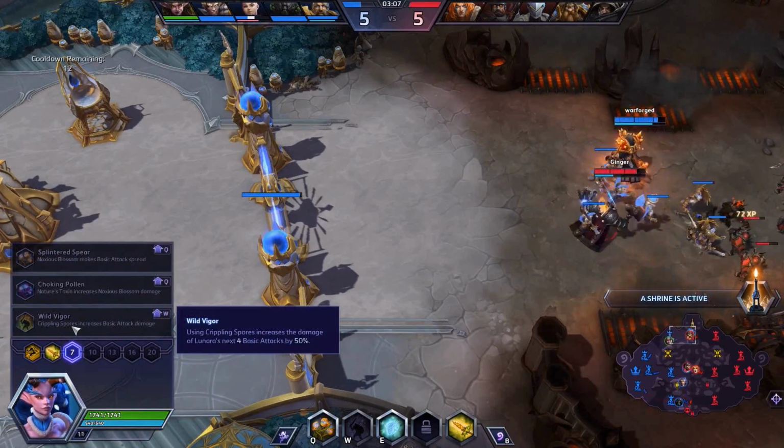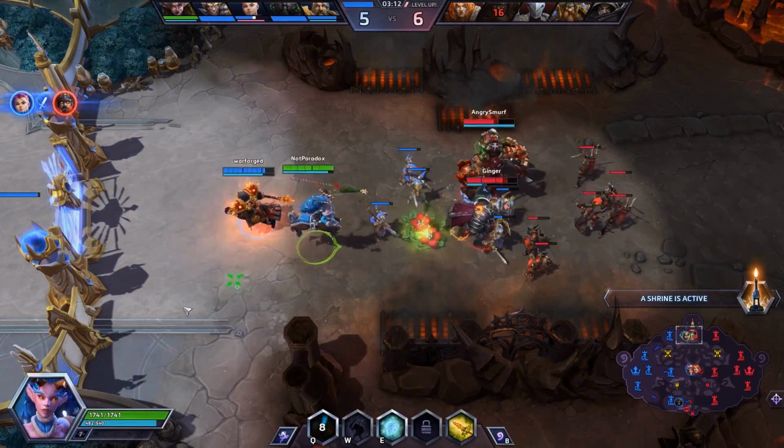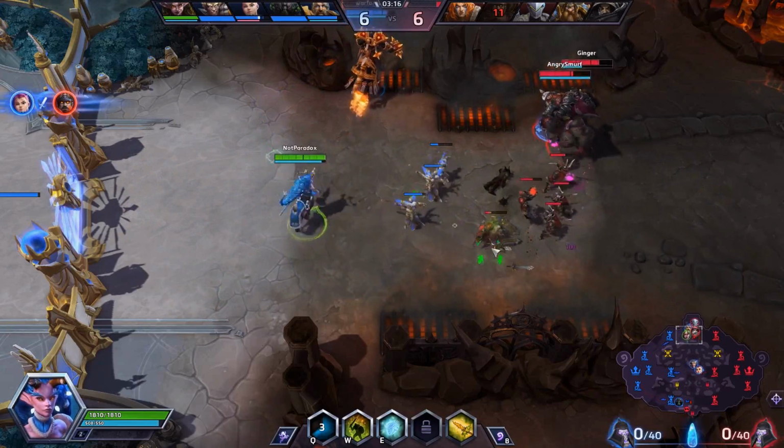Level 7, I like to get the bonus 50% attack damage. You'll see how much damage that can do later to any squishy heroes. Simply going to auto attack the frontliners. You can see my damage over time is enough to take them out.